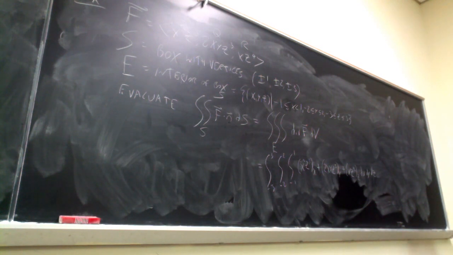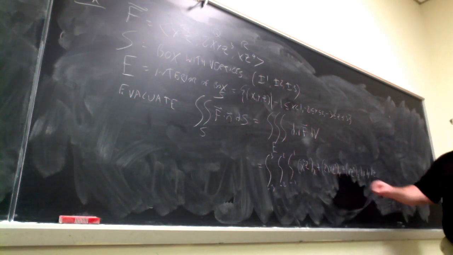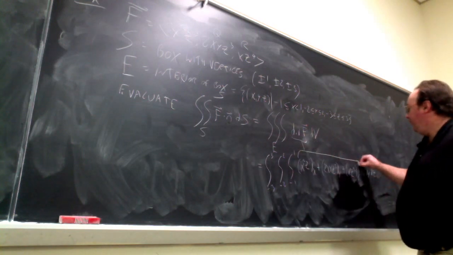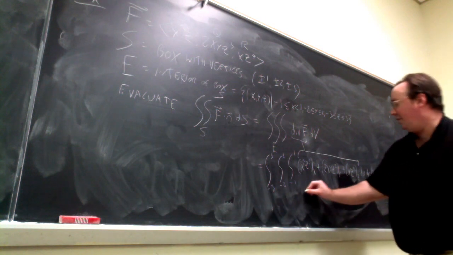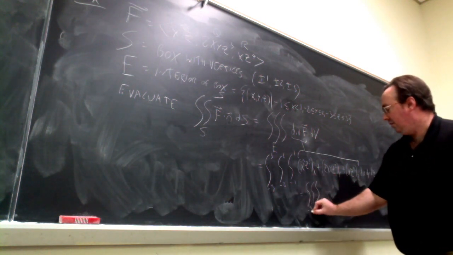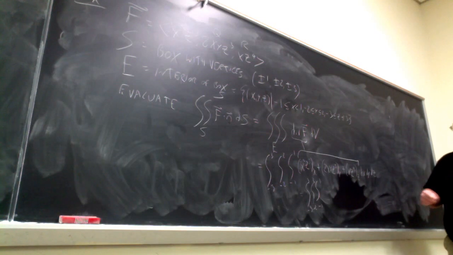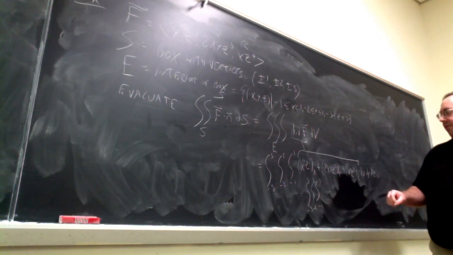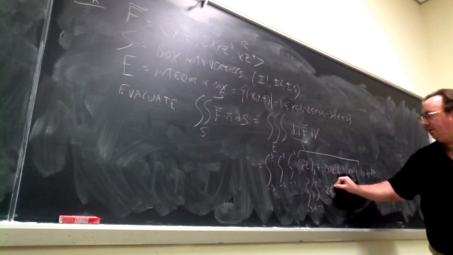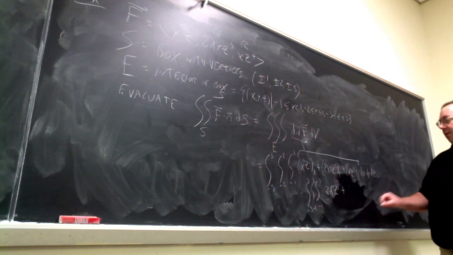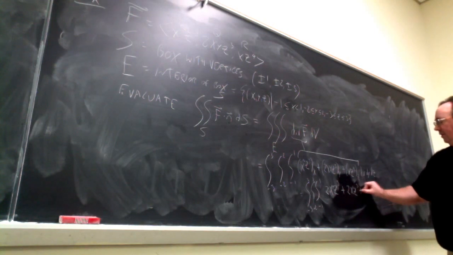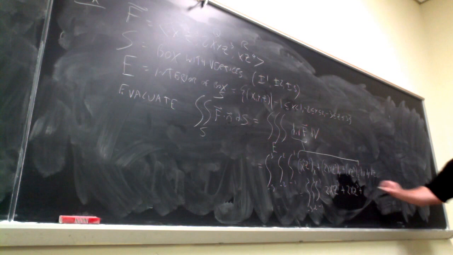Okay. So now we can go ahead and take these partial derivatives. So this is the divergence of that vector field there. So if we go ahead and compute these partial derivatives with respect to x, y, or z respectively, what are we going to get? 2x z cubed plus 2xz cubed, or z to the third x. Yeah, 4xz cubed.